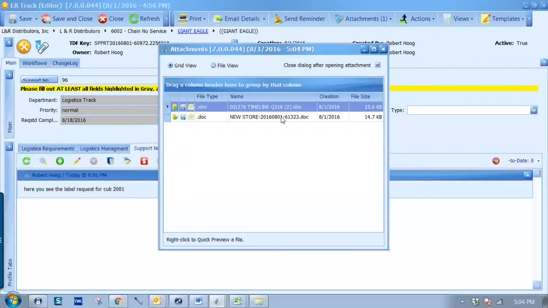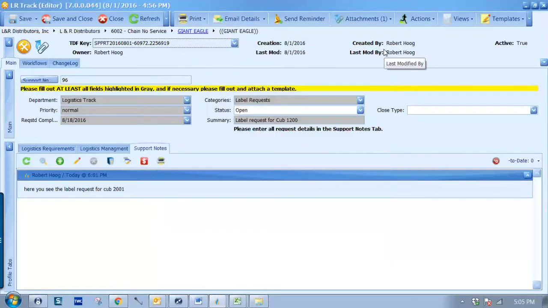Those attachments, whether from the template or a TDF user's computer, are now in TDF and will be available to any TDF user viewing this LRTRACK. Any TDF user could also edit these attachments and resave. A quick side note, if you're completing or editing an attachment, do so and then save. Don't keep the template or attachments open any longer than necessary. Obviously, any changes made to an attachment logged into TDF would affect the attachment in TDF, not the original that still sits in a file on a computer.